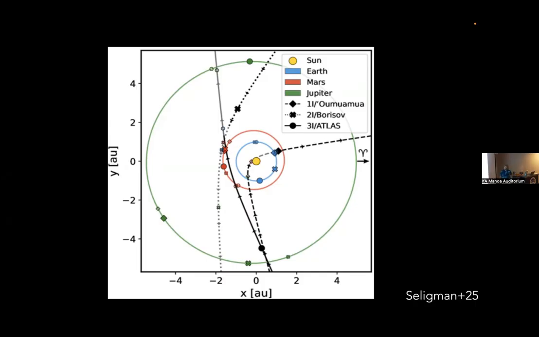Okay, so we've had 3 so far, and they're denoted in black. So I'll go through them one by one. First, we have Oumuamua, which was discovered by Pan-STARRS, a somewhat similar survey to Atlas that is based on Haleakala. And it is this orbit. This is its orbit right here. The star is where it was located when it was discovered, and the circle is Earth at the time of discovery. So Oumuamua was discovered almost right when it was on top of us, and we didn't know it was there. And part of the reason we didn't know it was there is because it was very faint, it was very fast, and it was very difficult to observe.